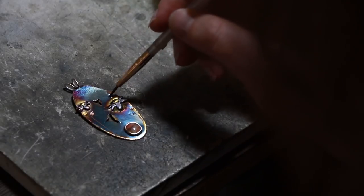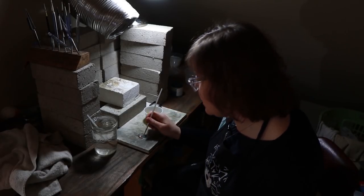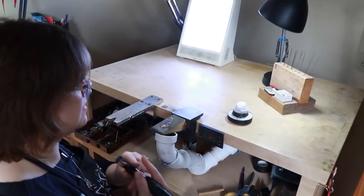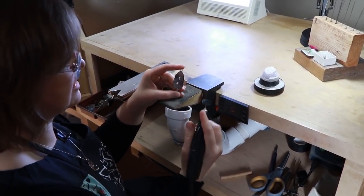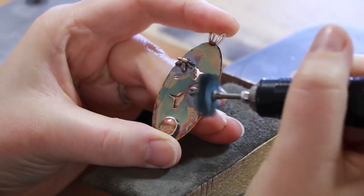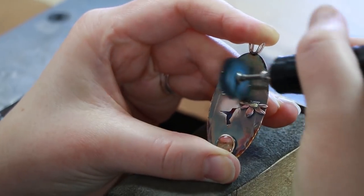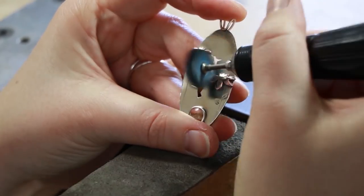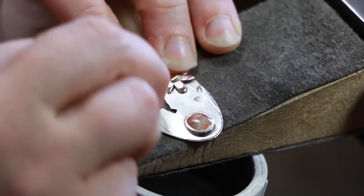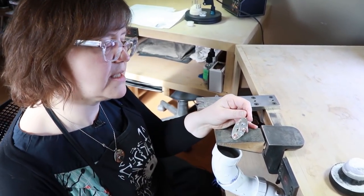This gives the piece a lot of depth and makes the flowers kind of feel more alive, popping off the surface. We'll leave that sit a little bit longer and then take most of it back off just to give the piece more depth. Then we're just going to take some of this patina back off - you can see it's a little inconsistent with different colors. I'm just going to use this bristle disc and try to clean some of it up.